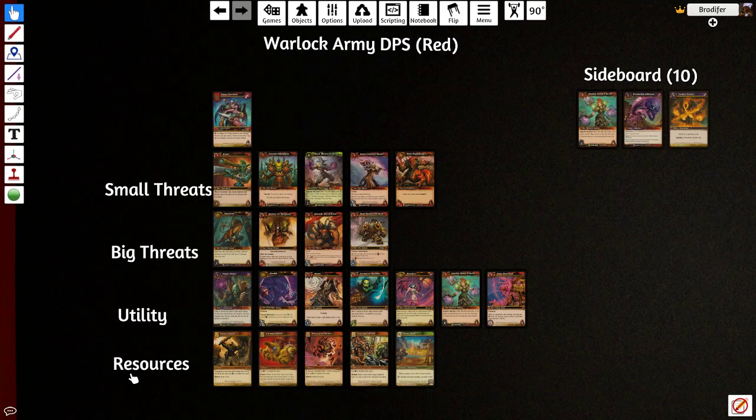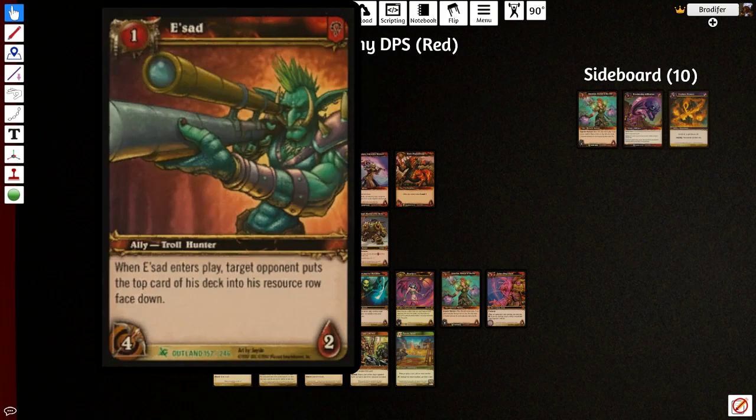The small threats, we take advantage of cards like Isad, who I don't know if you ever saw play in the PvP mode of the game, the normal mode, but he's fun in the raid. He's a 1-drop 4-2, so humongous stats. When he enters play, target opponent puts the top card of his deck in his resource row face down. The raids have all these rules where you're not really allowed to interact with their resources or their deck, and in many cases, even their hand. So this guy's really just a 1-drop 4-2 where the opponent doesn't get the downside for us. So he's just huge.